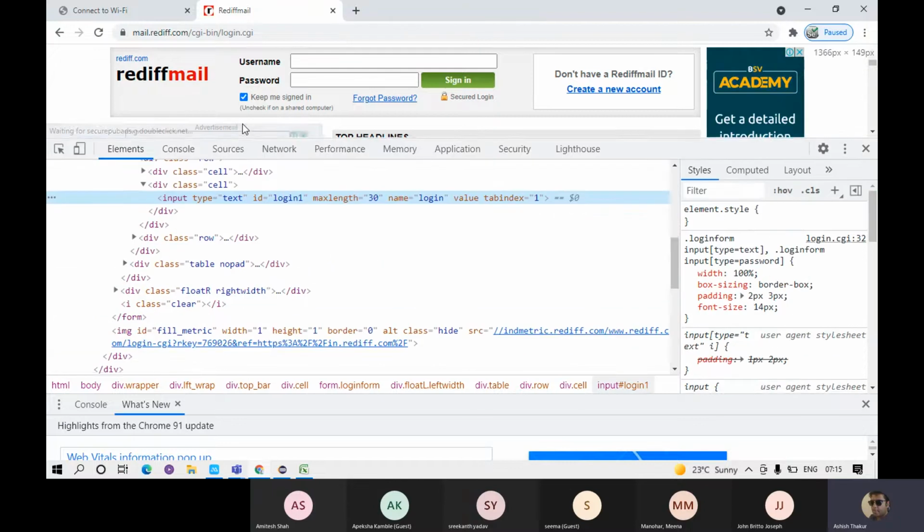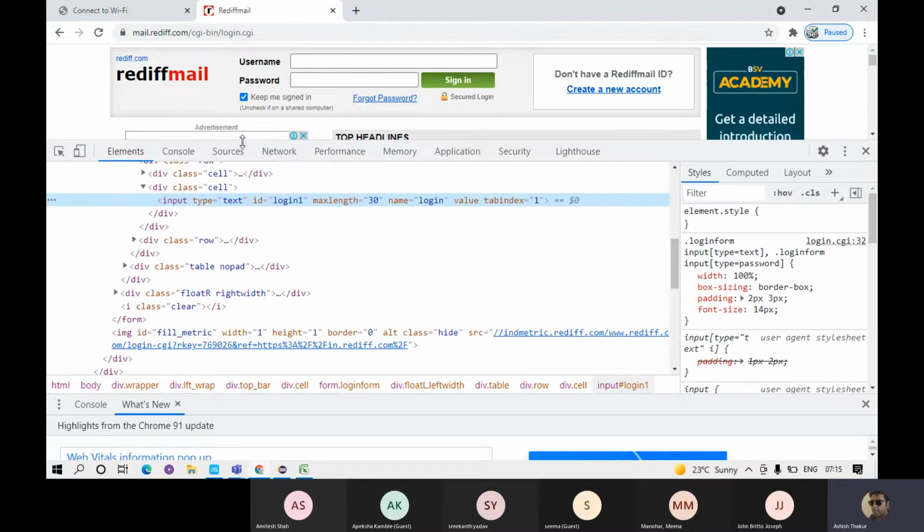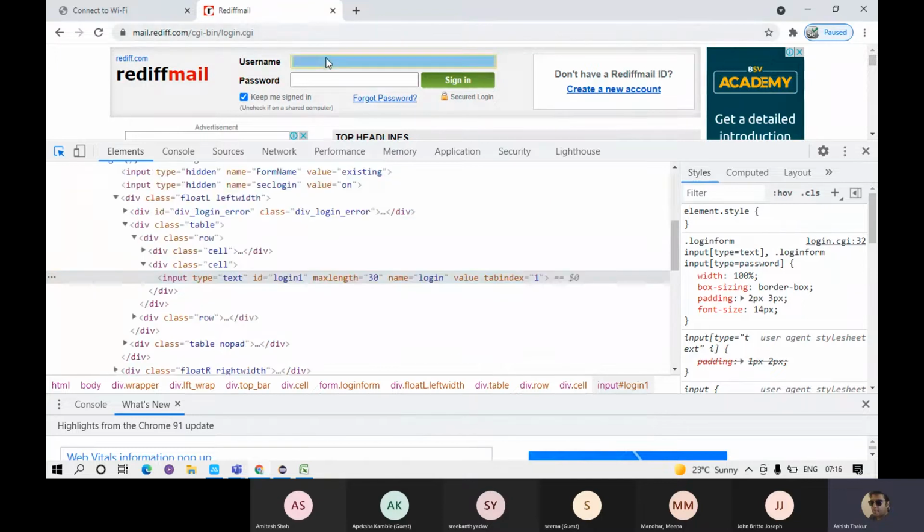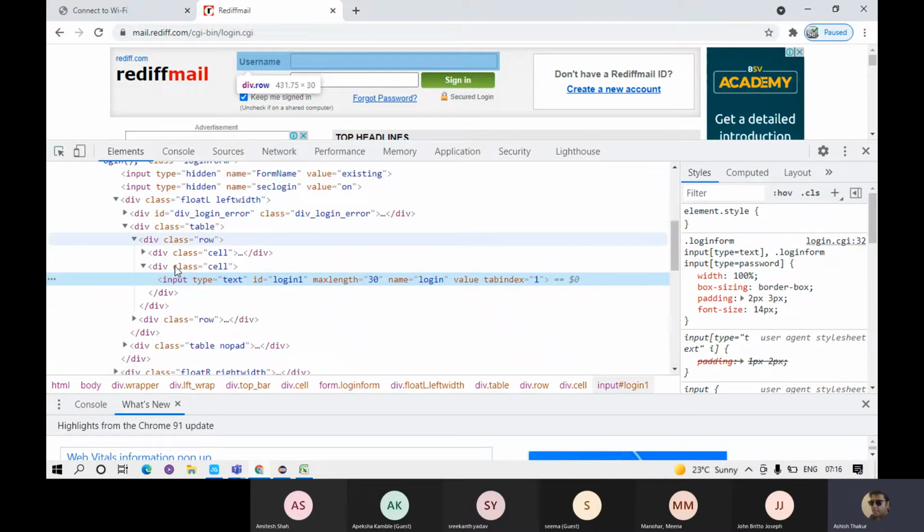I guess in the last class I had told you this. So over here, this is the username text field. The tag name is input, the ID is login1. There are different things available over here. The first thing, a conical bracket, is known as a tag name.